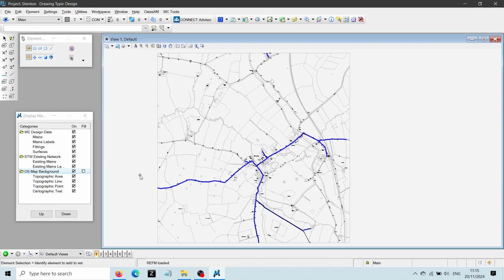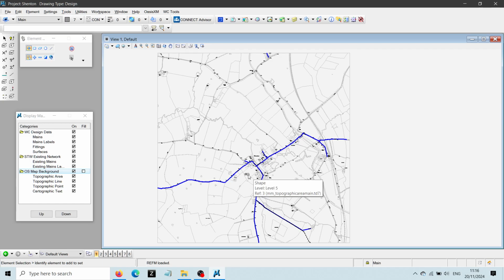And we're going to demonstrate things in 3 areas. We're going to refurbish some existing cast iron mains in the east of the map, calculate some costs. We're going to place a new main and create a long section down through a weir, down south towards a small stream.